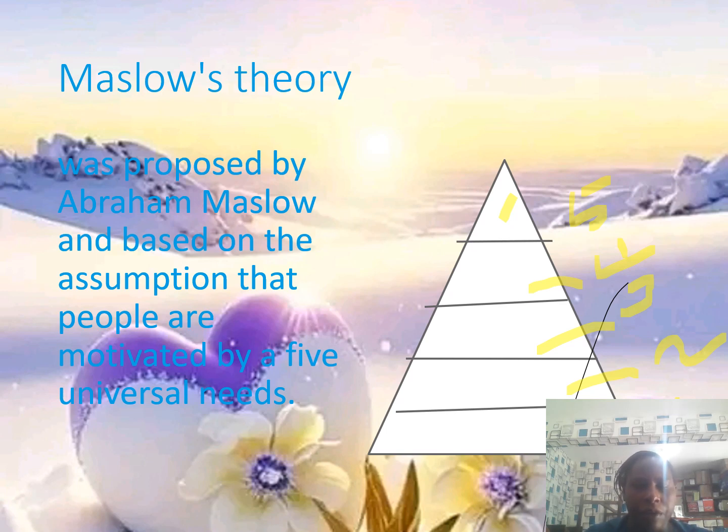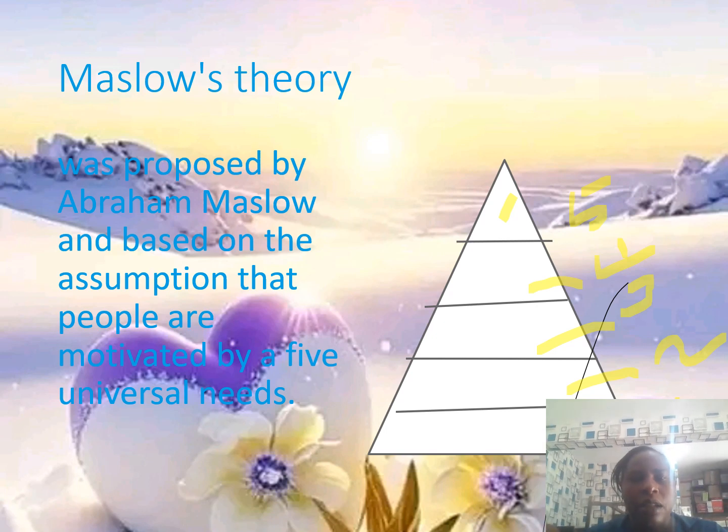The other level we have is esteem needs. This is the feeling of accomplishment, prestige, recognition, and respect. Then the last one is self-actualization, whereby we have self-fulfillment needs. So according to Maslow's hierarchy of needs, the first two needs at the far bottom are the basic needs. The next two, which are social needs and esteem needs, are psychological needs. Then the last one is self-fulfillment.